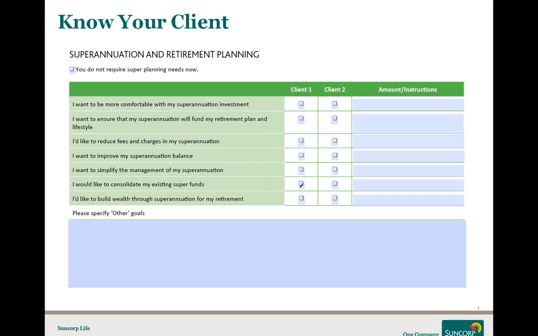So if clients have unrealistic or conflicting expectations, you need to be explaining that their expectations cannot be met and seek further information from them about how the relationship should proceed. You will need to get their engagement and their input about how to prioritise their goals and objectives. What are they placing more weight or more value on at this point in time?